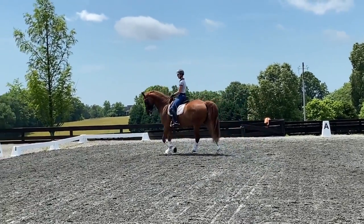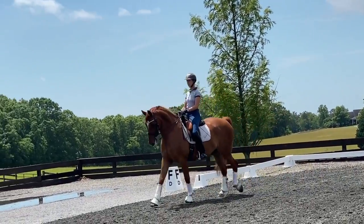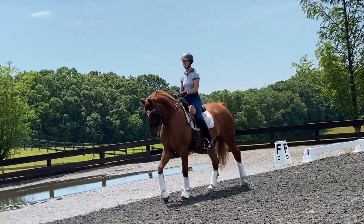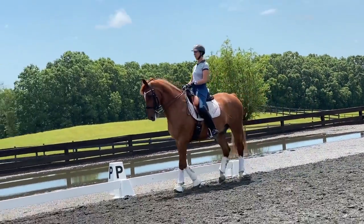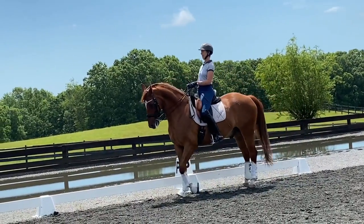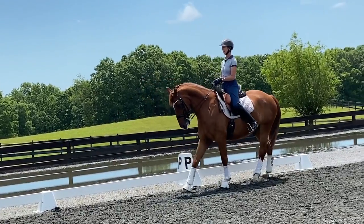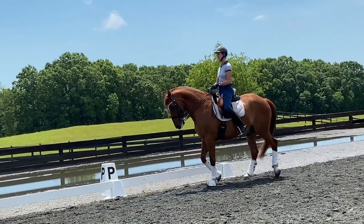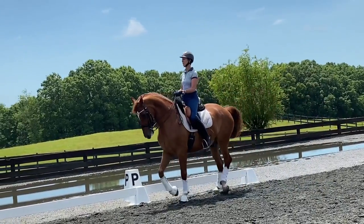The passage is the sister to the medium trot. So even though they're together in the Grand Prix test, there are slightly different aids and slightly different energy to the two of them. Good. So again, I want to feel like I slide my legs back and I bring his chest back to his hind legs. Good. And then I can right away get a little Piaffe from there.